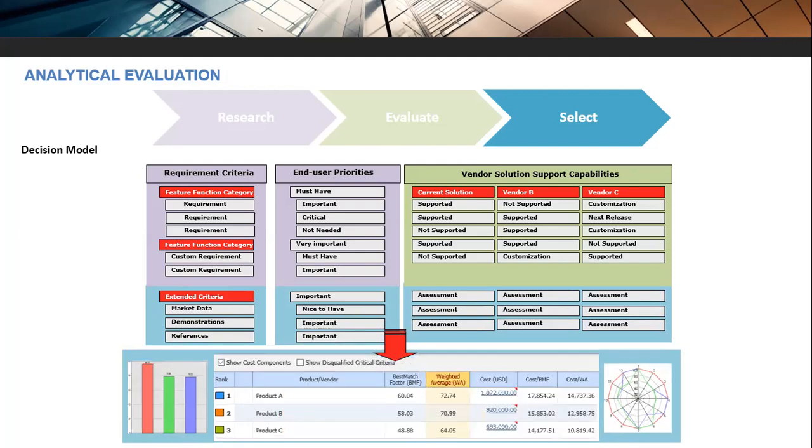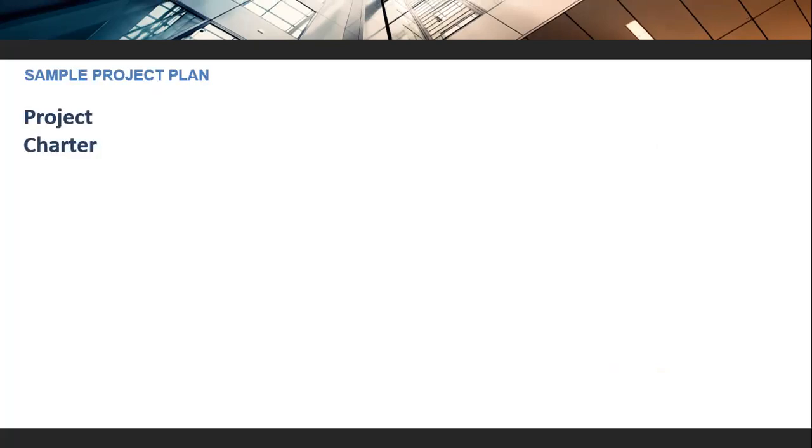From the beginning, when we want to evaluate our solution or replace our solution, trust me, it would be very wise to build a project plan to communicate, because as we said about the problem, people don't know why and they don't have the time for it. But if you build a project plan for software evaluation, for solution evaluation, or a project to implement a new application, and communicate that with the end users and the management, they can allocate time for you to do that. So in the project, you build a project charter.